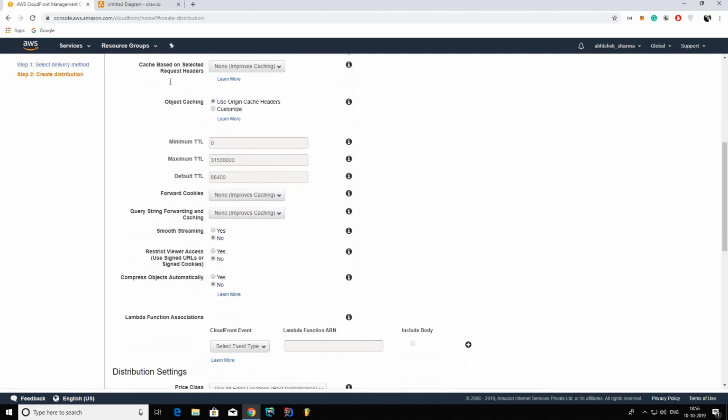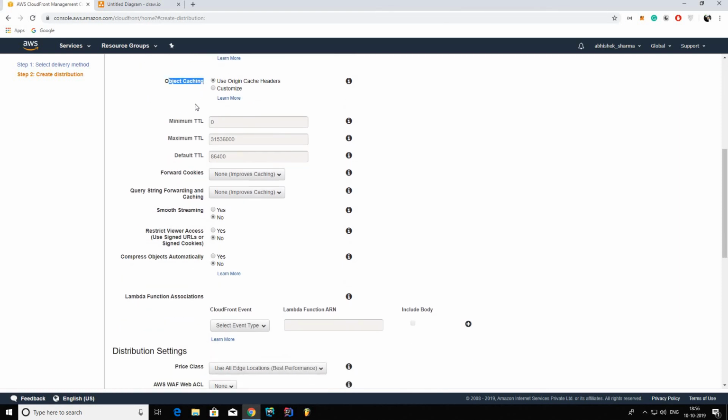And this is your object caching. What I said is that CloudFront would replicate your object in different regions. So the object is being cached in different regions.